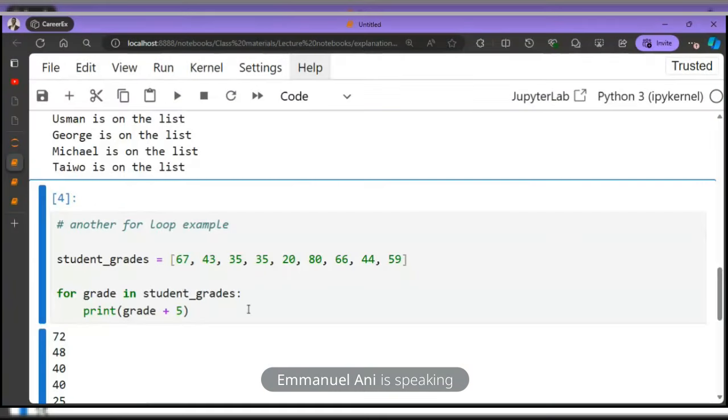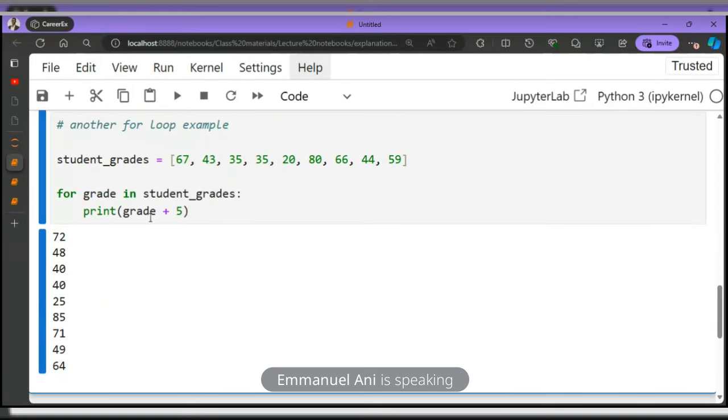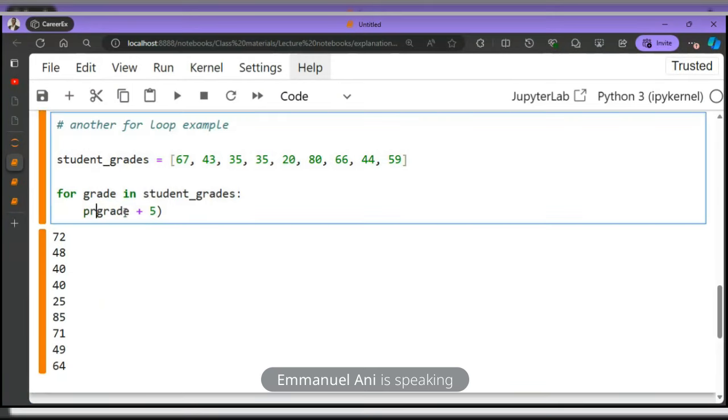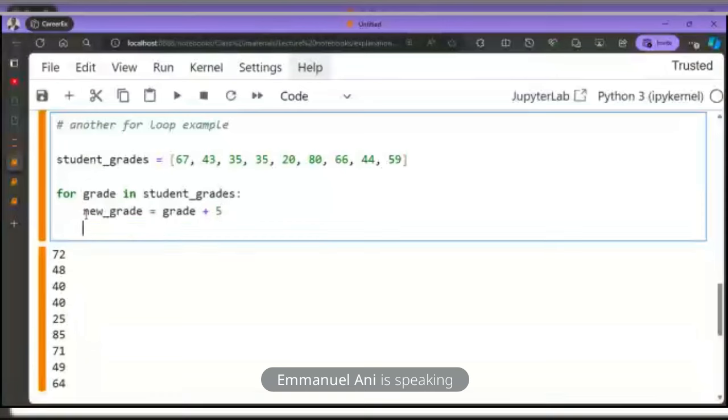If I run that, you see that each of them now has 5 added. Or instead of using print directly, I can say new grade equal to grade plus 5. I'll come and say print new grade.